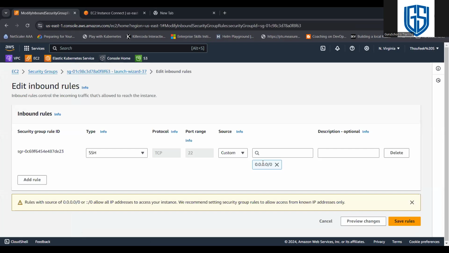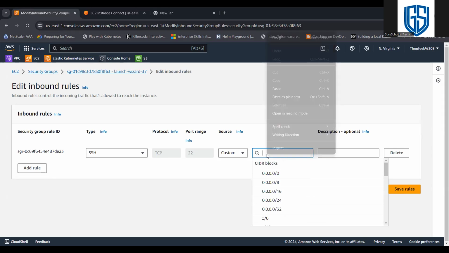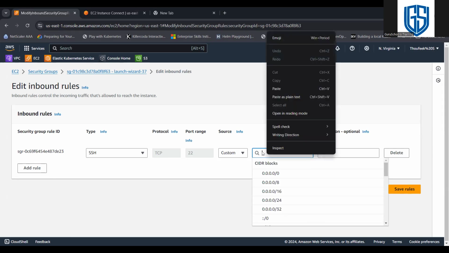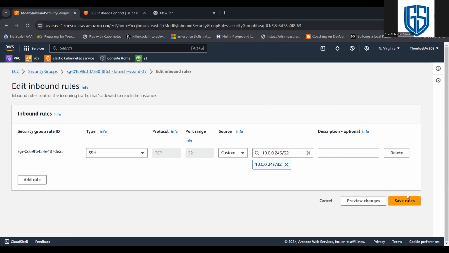See, by default, that database server is receiving traffic from anyone when using SSH connection. That means the database server port number 22 is open for everyone. So we need to change that to our own IP, so that it only takes traffic from the IP that we give here. Save changes.